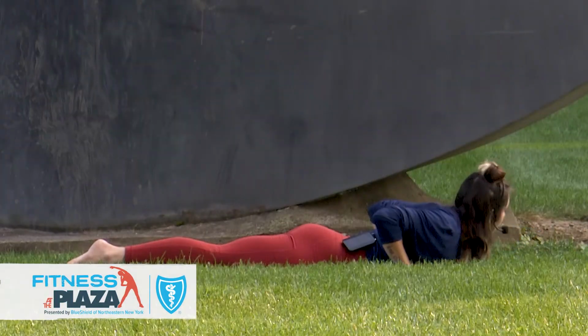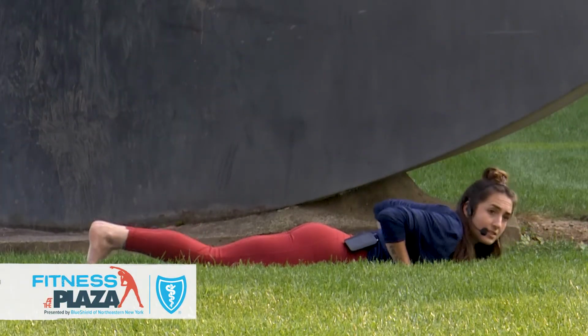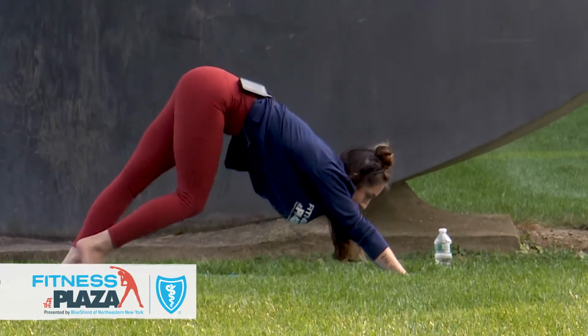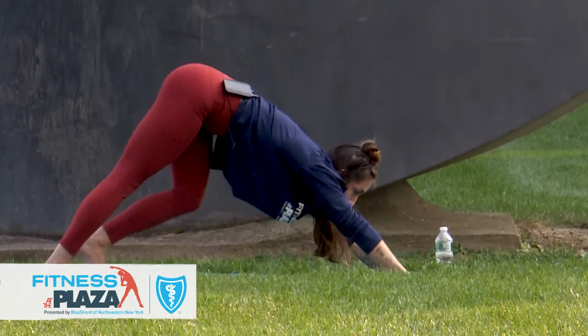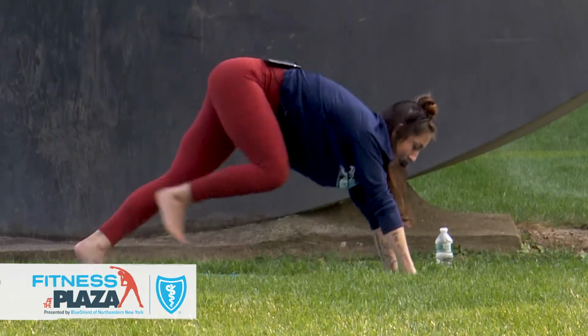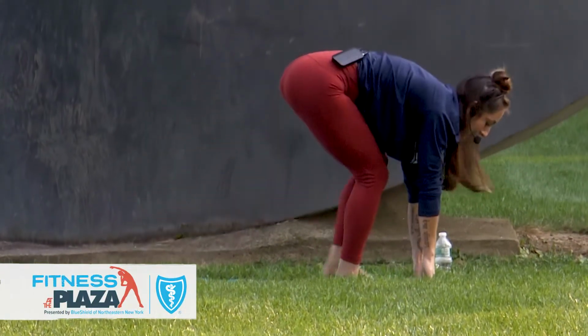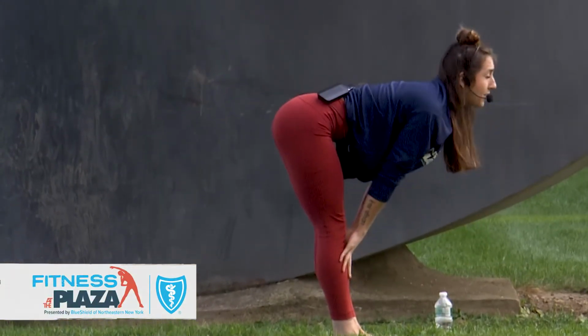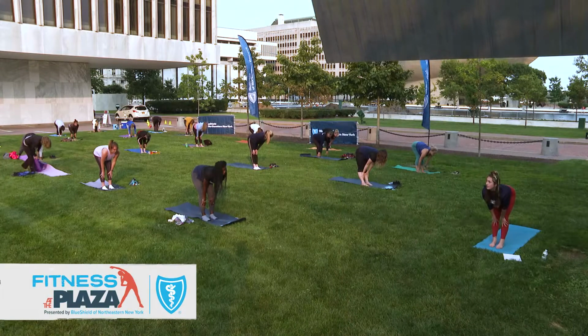Bring the hands back in by the shoulders. Tuck the toes, send the hips up and back into your downward facing dog. Take an inhale, look toward the hands. And on the exhale, step the feet forward in between the hands. On the inhale, draw the heart forward, half lift.